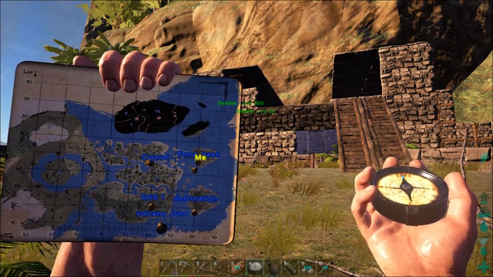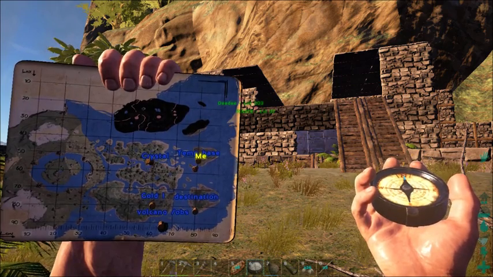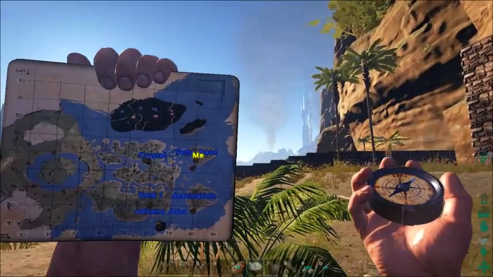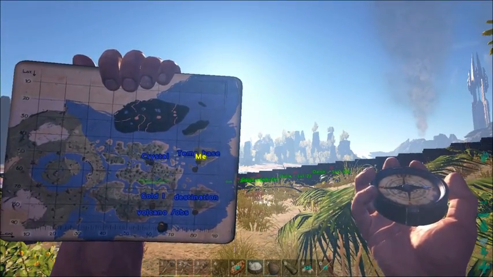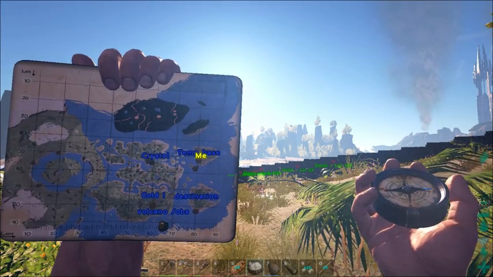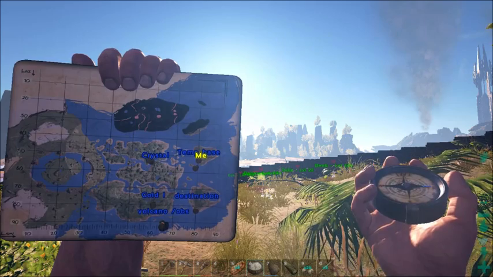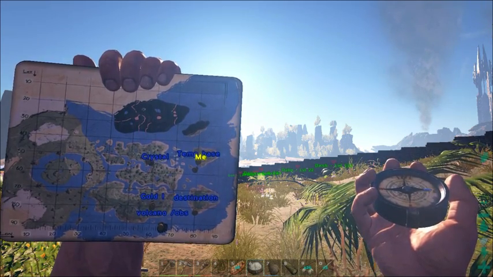Okay. So in other words, if I point the blue compass arrow to the N, you're facing north, heading north. Okay. If I rotate towards the left through 90 degrees, so that the blue pointer is pointing to the E, I am now heading west.